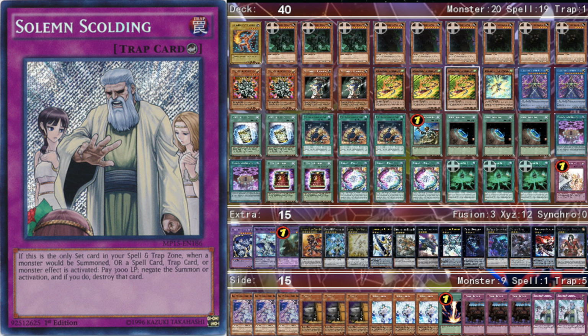And I decided to play this over Solemn Strike because Solemn Strike doesn't have the ability to negate things like Raigeki or Odd-Eyes Fusion, which are also very hard to play around. So Scolding has a little more versatility while also stopping those same threats. And I don't have any other effects that cost life points, so that 3,000 life points isn't a big deal for this deck.